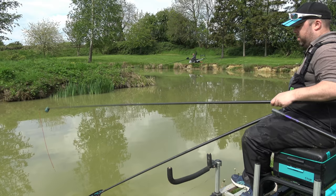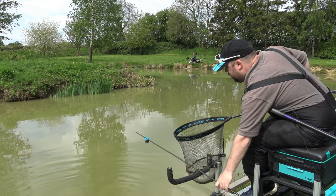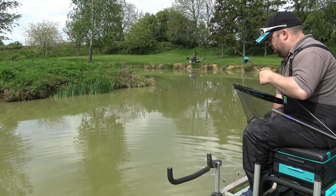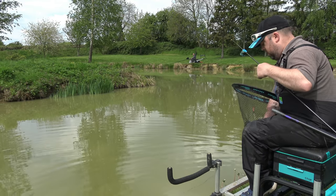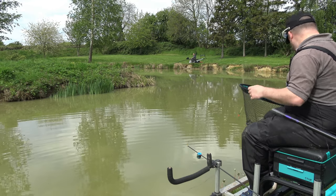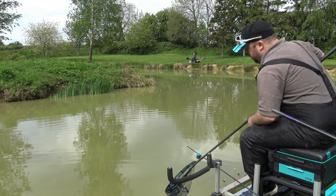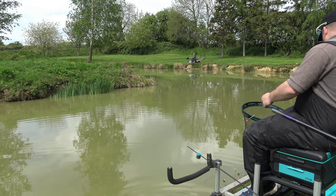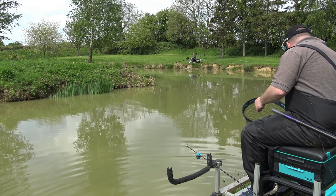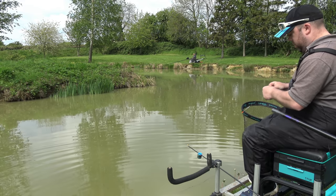Look out. Still full of beans, perfectly hooked in the mouth. Let's get him back in, let's get another pellet on and see if we can have some more. As you can see, you need a bait like a Mamba, or a bait that clouds up well in the water, to do the slop.